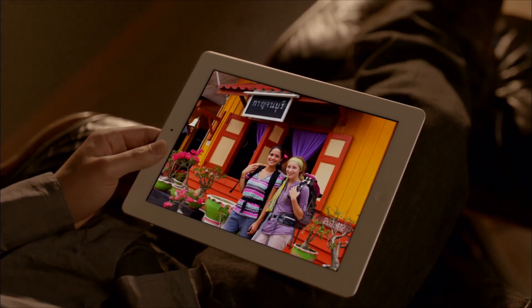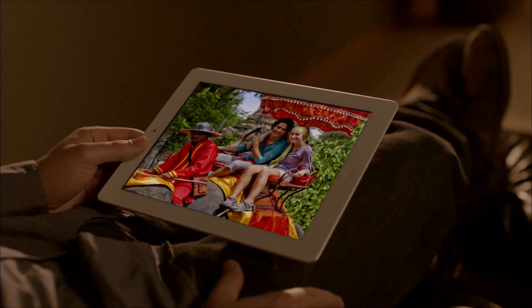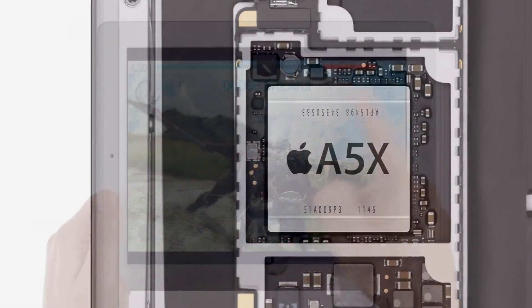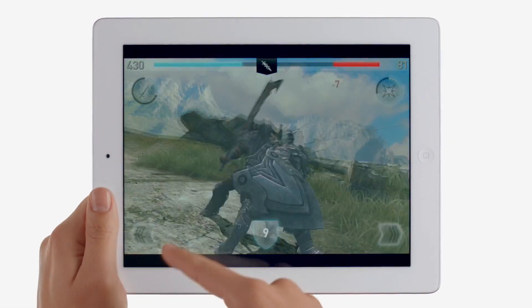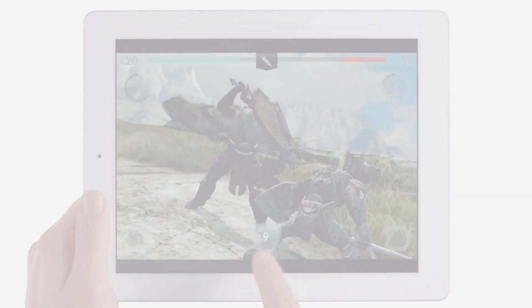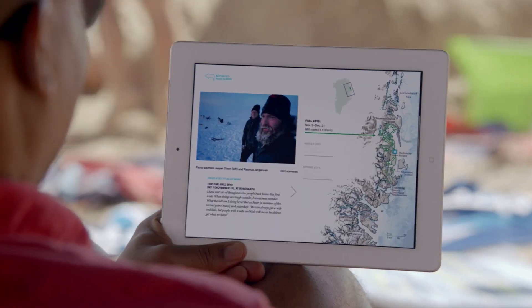This isn't just the most advanced display you've ever held in your hand — it's the most advanced display you've ever seen. The iPad is known for its fluid graphics performance, but because the Retina display has four times the pixels to drive, you need a lot more power. So when we designed the new A5X chip, we gave it quad-core graphics. It makes everything you do feel really fast and smooth, and it's so efficient the new iPad still gets the same great 10-hour battery life.